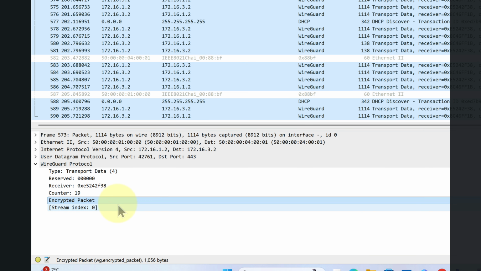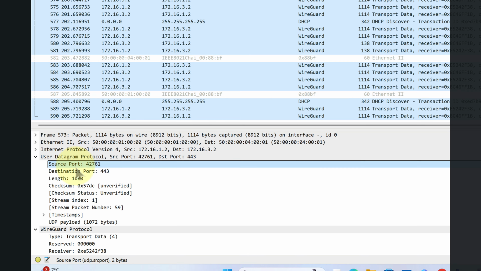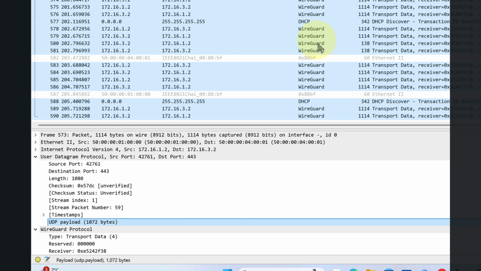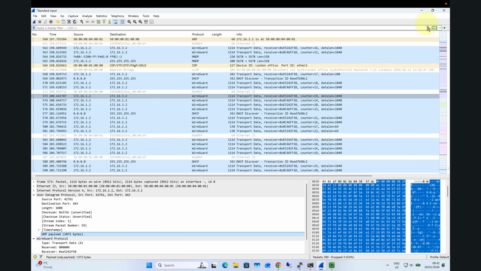We don't know what is inside. Actually, we know what is inside, but Wireshark doesn't know because the protocol is encrypted. As you can see, the source port is 42761 and the destination port is 443, which is the incoming port for WireGuard on our Paris router. Okay, let's close the Wireshark.